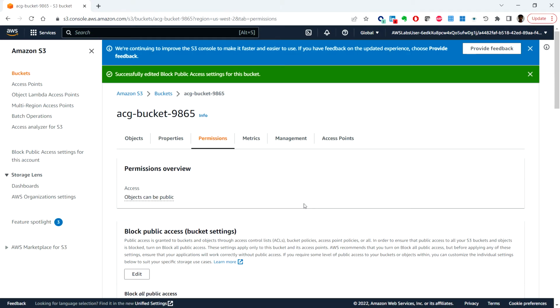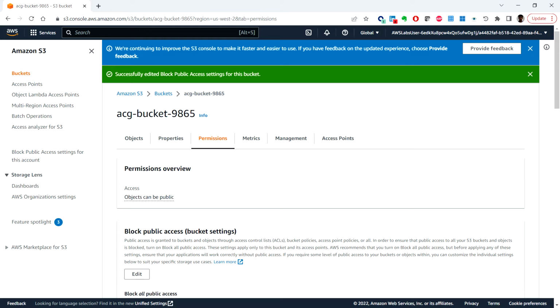So we have removed the block on all public access policies for the bucket that we created, and now we are able to create an access policy for the bucket which will allow public access. The bucket is currently not public, but anyone with the appropriate permission can grant public access to the objects stored within the bucket.